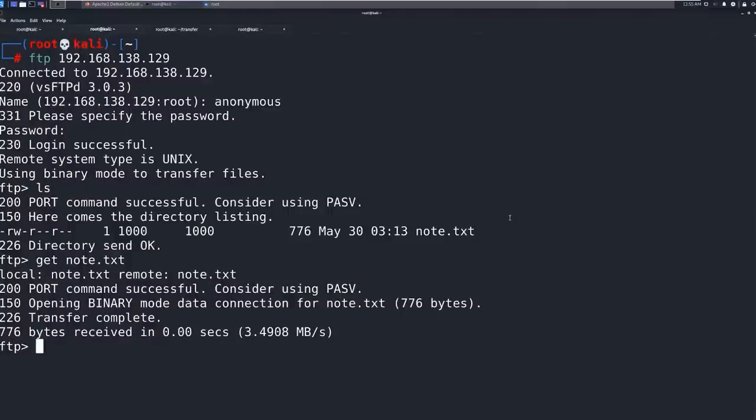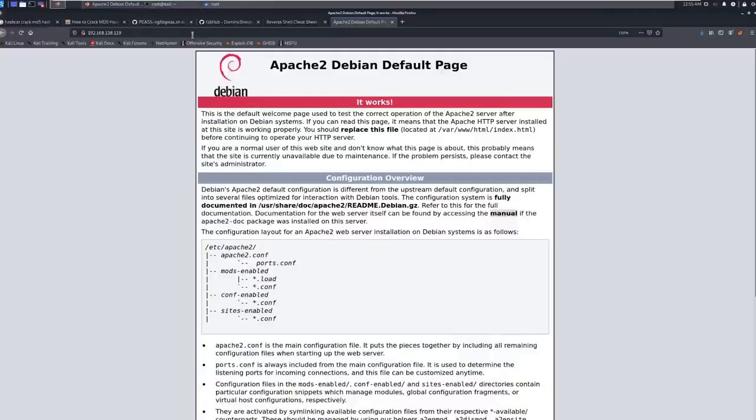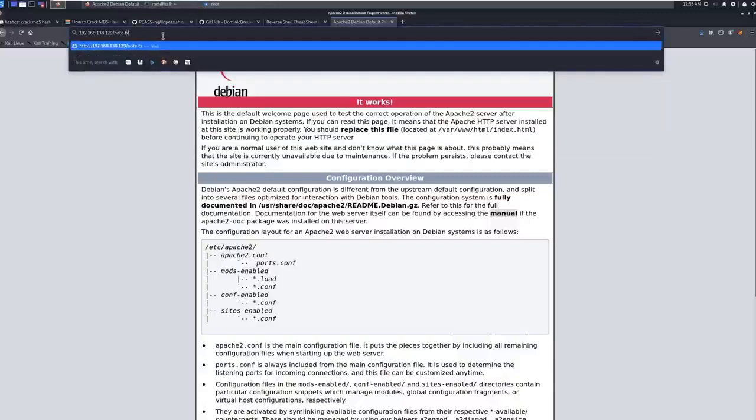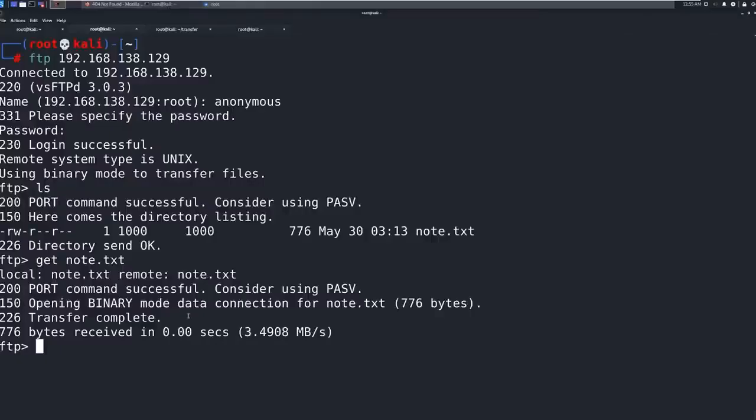If for some reason this note file was stored in, I don't know, this Apache server, if we came in here and we just went to /note.txt and we saw it, all right, then that could be of interest, because we know the directory that we're in. We could come in here, just upload malware, come up here, execute the malware because we have execution, and then we could get a shell and keep pushing forward. But in this instance, we don't know where it is.